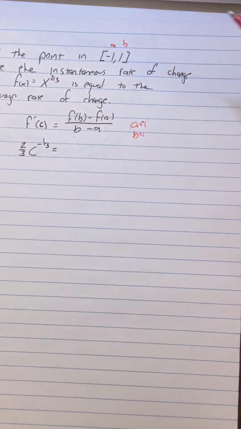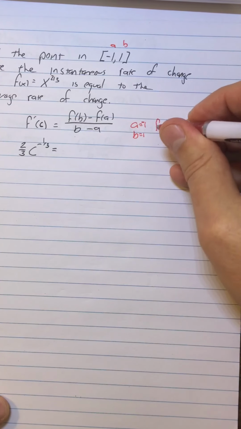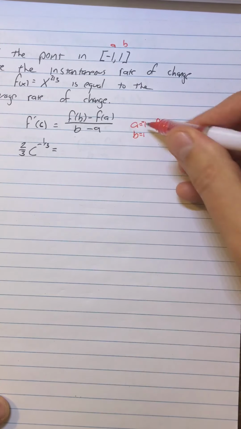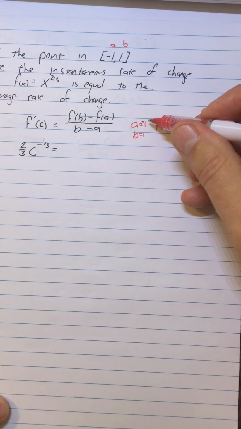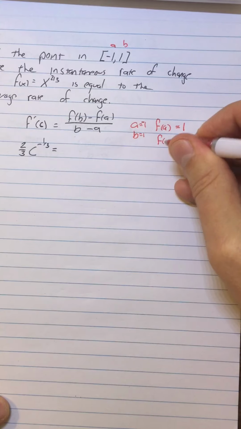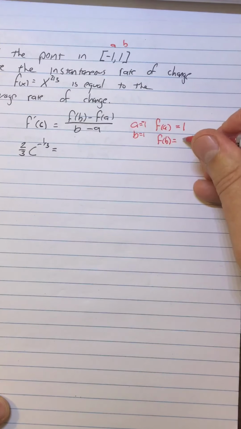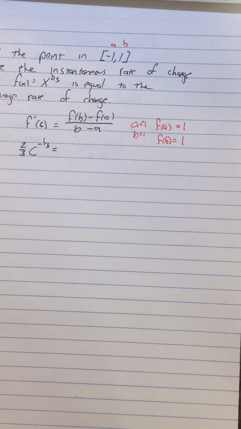Let's see, -1 to the 2/3 power. Well, that means I'm going to take the cube root of -1, and then I'm going to square that. So cube root of -1 is -1, but when I square it, I get +1. So f of A is +1. And then f of b, 1 to any power is always going to be 1. All right, so f of a and f of b are both 1. That's interesting. Yeah, right, okay, makes sense.